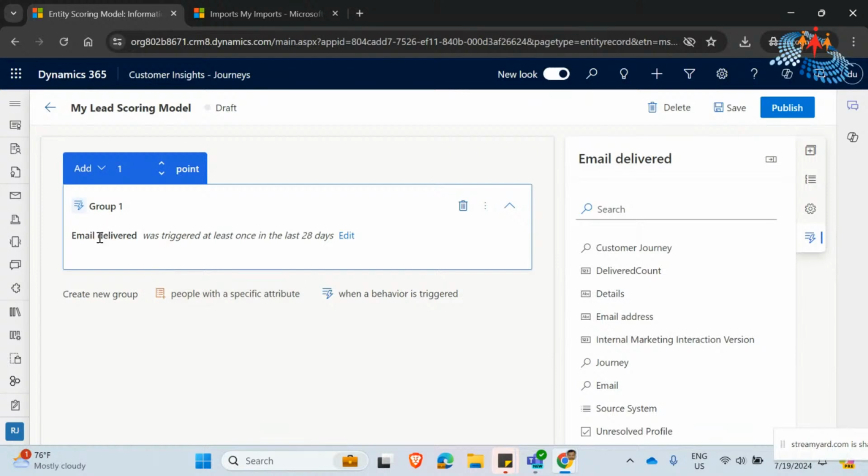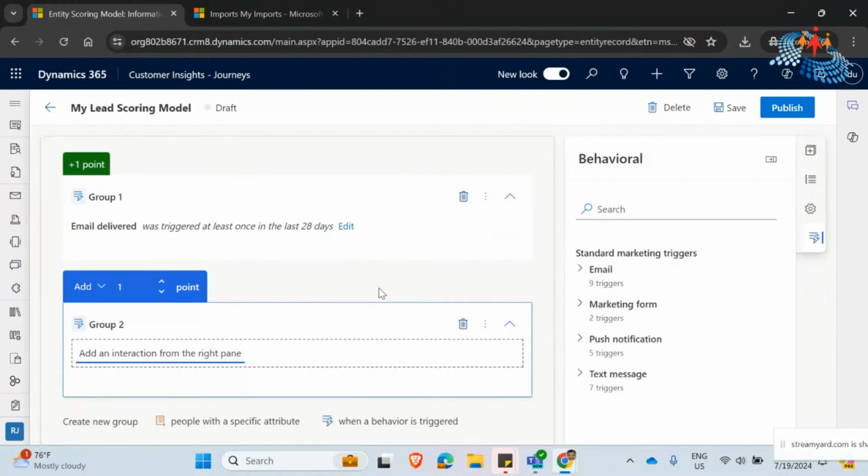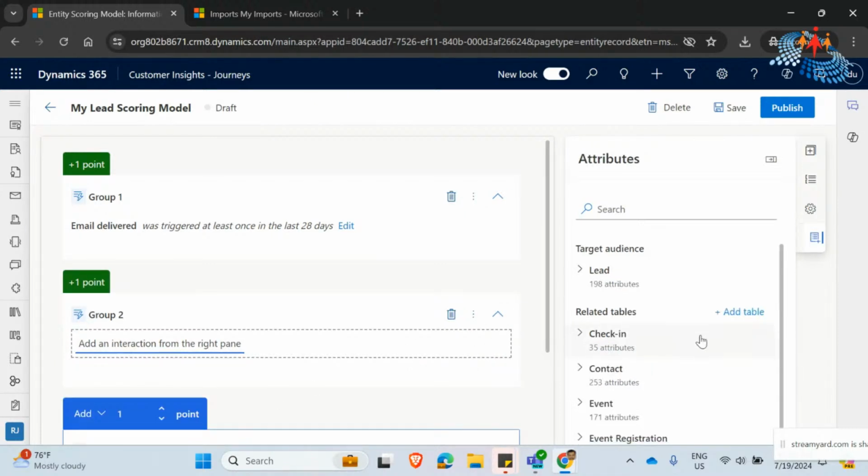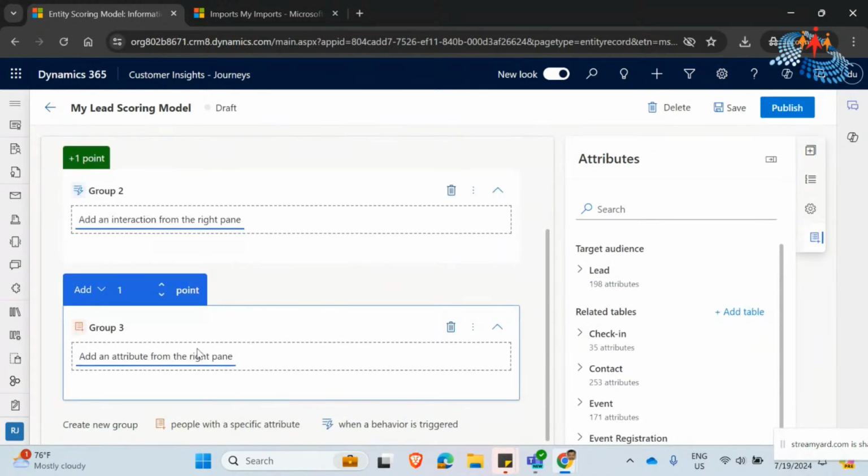Okay. So here, when a behavior, what it is saying is, an email delivered was triggered at least once in the last 28 days. This was the one that I have kept. So people with this specific attribute, I can specify those related details as well, and create a new group if you wanted to.